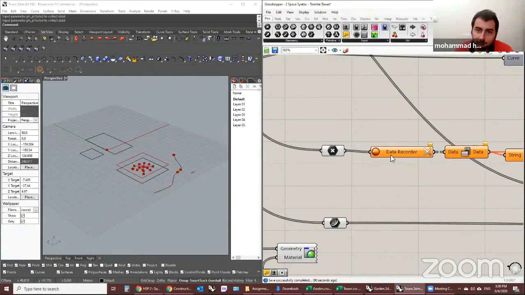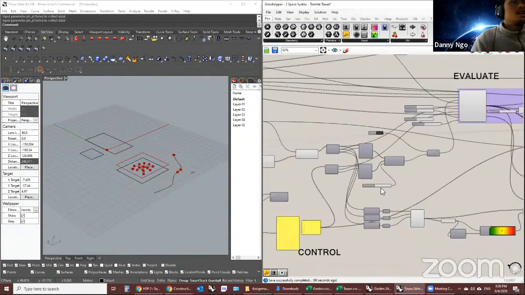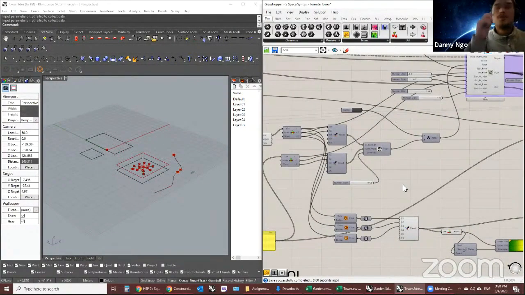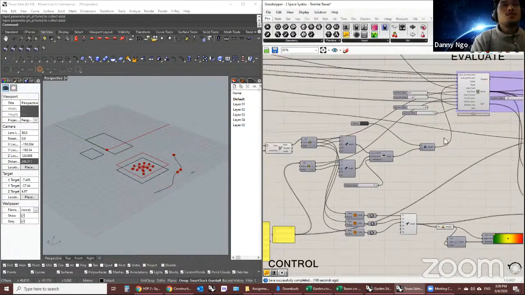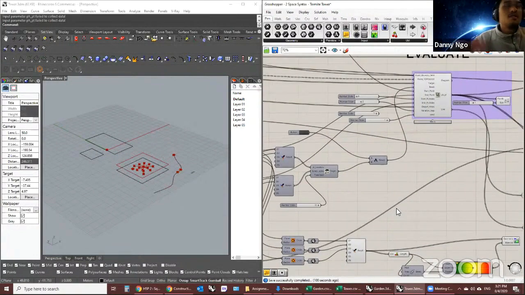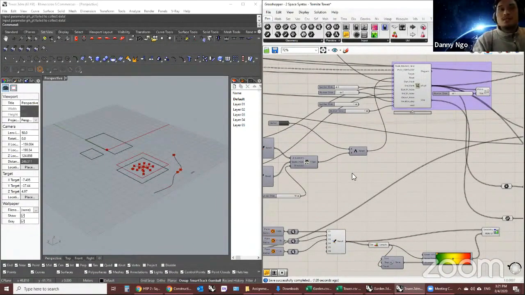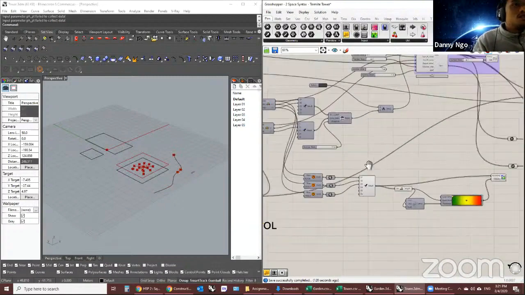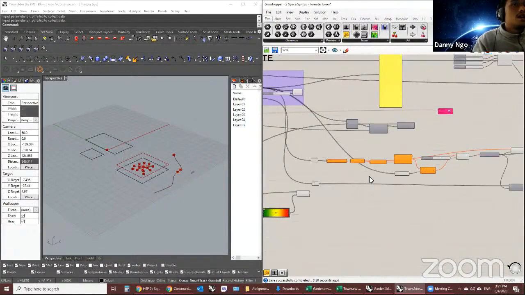Cool. So basically, like I said, I was just trying to create a relationship on the Z, using the spatial graph to have a series of points, and then develop that in a way where it tries to find the best fitness towards a specific area of the site. Exactly what we did yesterday, nothing new, but just trying to find something on the Z. So just using data recorder and replicating those steps upwards.